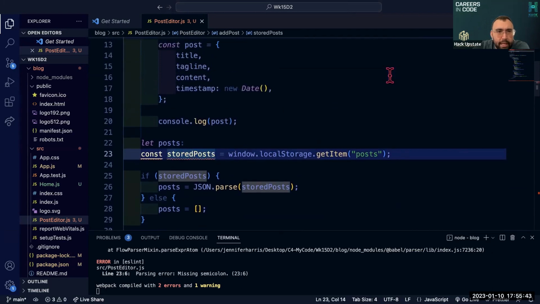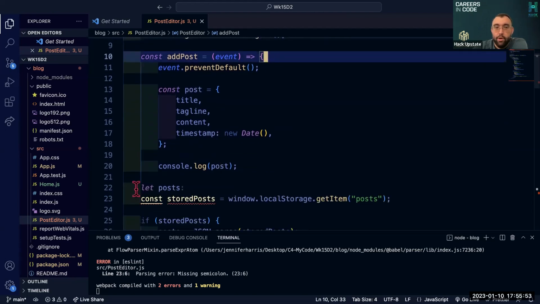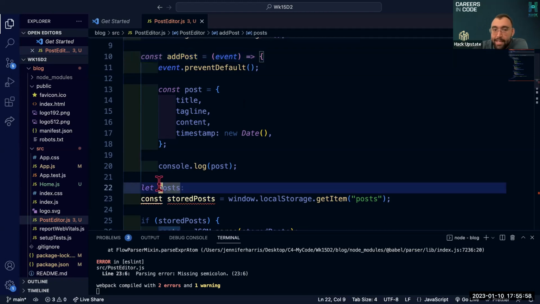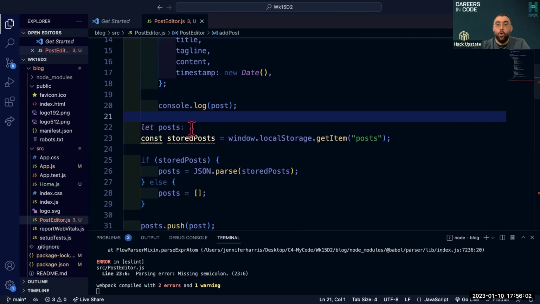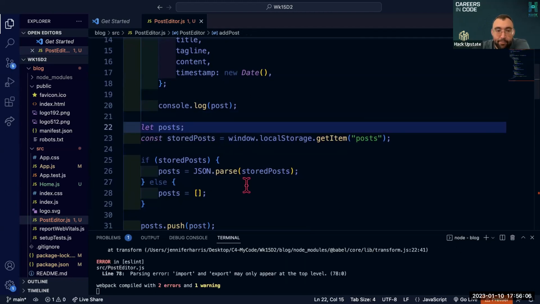We really got to work on your indentation here, because even though it's tough to stay up, this is going to cause you issues because we don't know if this let posts is part of the add post, or if it's supposed to be outside of it. We really got to work on getting that indentation right, or leaning into having Prettier fix things for us.